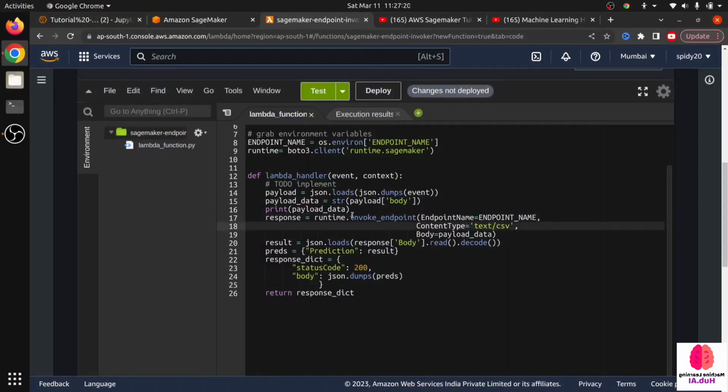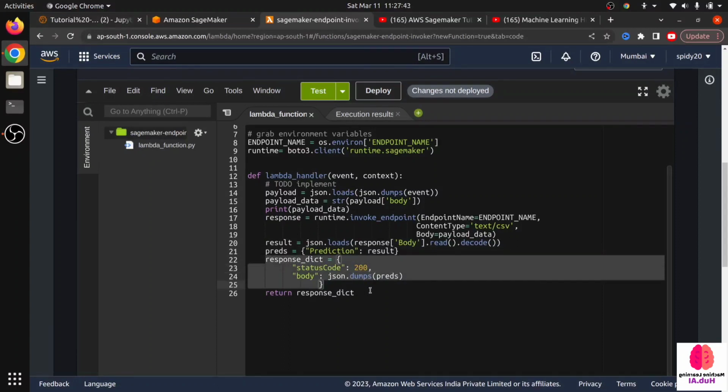Invoke endpoint is a method to invoke the SageMaker endpoint. Now we should have the endpoint name here, the content type which is text CSV that we already created in the function, and the body should be the payload data, which is this. Now we'll get a result. We are just loading that result, decoding it, creating a dictionary for the result and sending back the response to the user. So the response dictionary has status code 200.